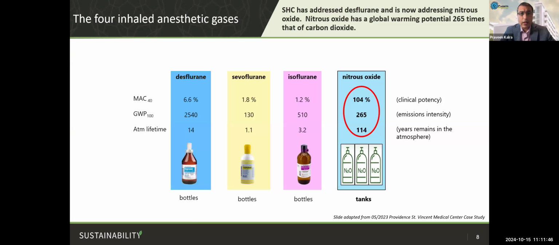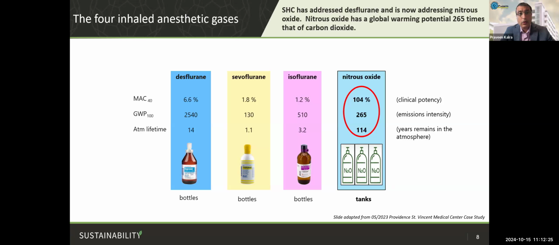Talking a little bit briefly about nitrous oxide. Typically in clinical practice, there are 4 types of anesthetic gases which we use. 3 of them are fluorinated anesthetic agents: desflurane, sevoflurane, and isoflurane. They are available as liquids in a bottle, which we put in a vaporizer, and they go in addition with our carrier gases, oxygen and air, to our patients to induce anesthesia. Nitrous oxide, on the other side, is an extremely weak, odorless, colorless gas. You have to understand 3 properties from an anesthetic point of view. First of all is their potency. Potency is determined by their MAC value.